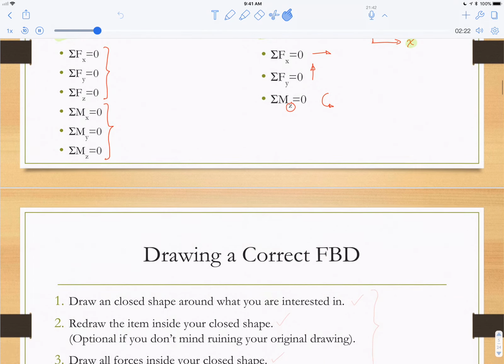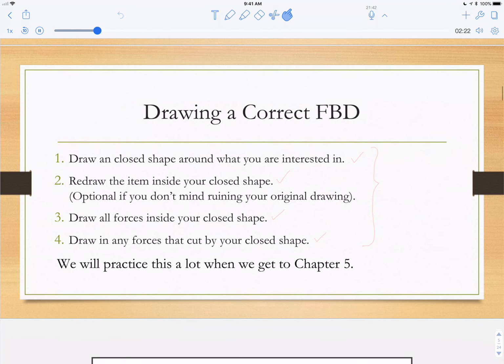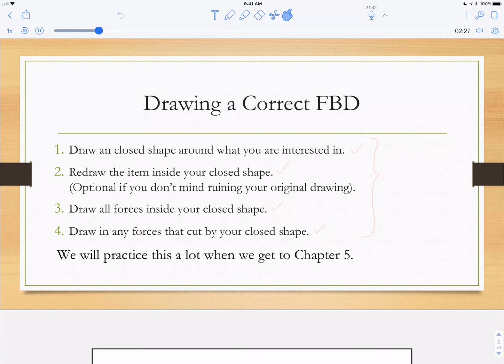The first step to solving any rigid body equilibrium problem is to draw a correct free body diagram. My daughter watches this show called Special Agent Oso. He's this yellow bear. He kind of looks like a panda bear, but he can solve any problem in 3 simple steps. Well, drawing a free body diagram takes 4 steps, but if you follow these 4 steps, it'll work every single time.